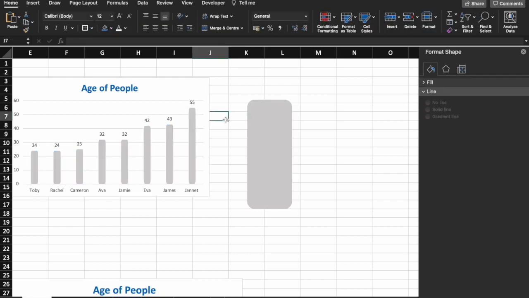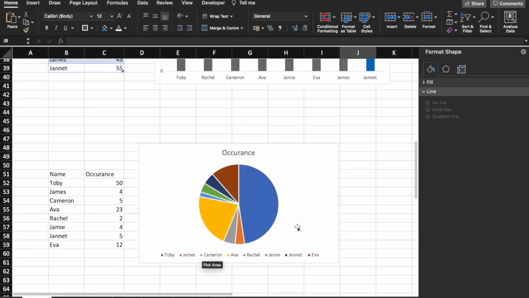If I want one to be a different colour or a different shape to the rest, I would edit this and then copy it in, again by double clicking. This doesn't look great. This is the occurrence of names. I'm not really seeing much, I have to match them up down here, and it's really hard to see who is who. I could make it something more like this.